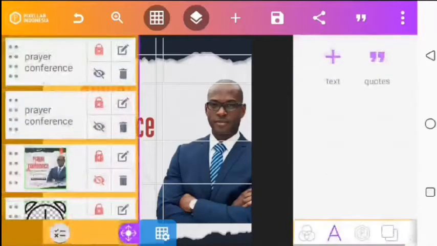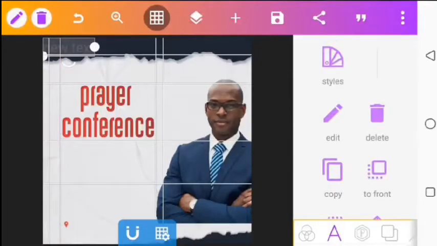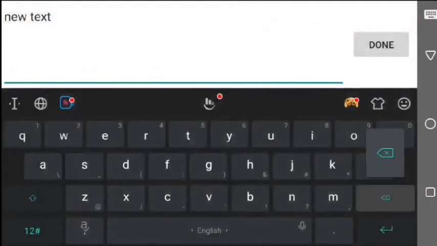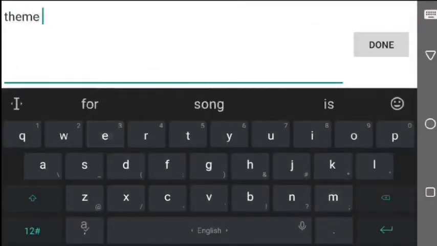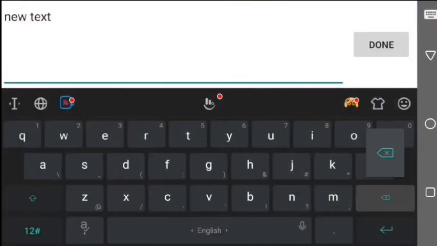Okay, so that's it. So the next thing is the theme. You edit your theme. You can actually use any font that fits your design.